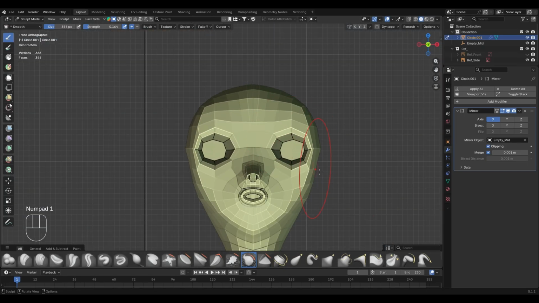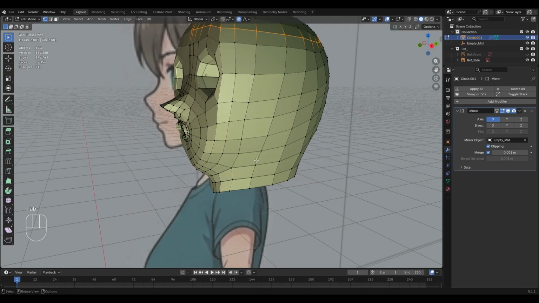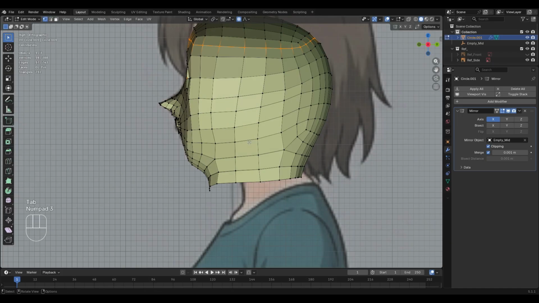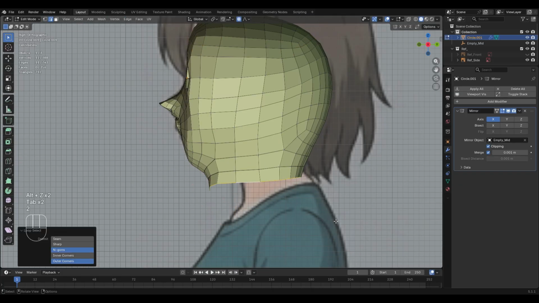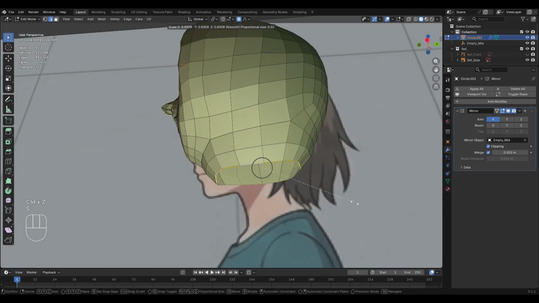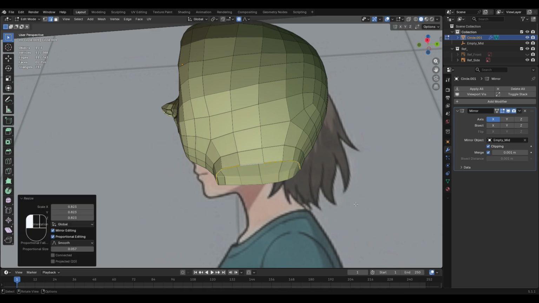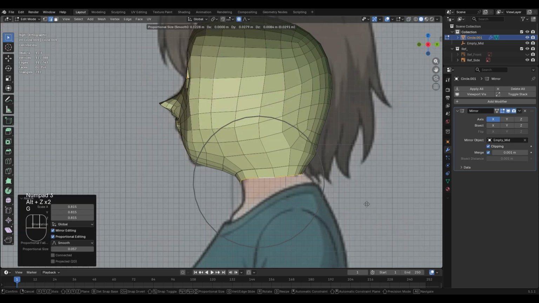What else are we missing? Oh, the ears. Very important. Ears, and maybe another loop for the chin. We'll see. Rather than a loop for the chin, we can select everything and then just scale it down. Scale like this. Maybe just that part only.